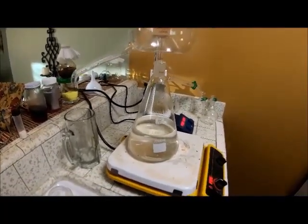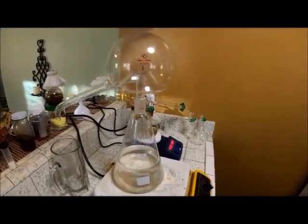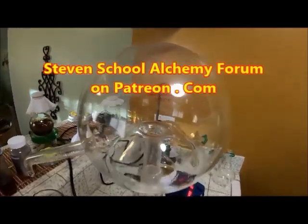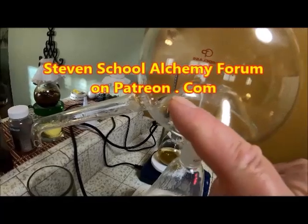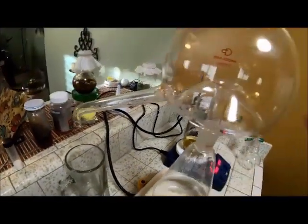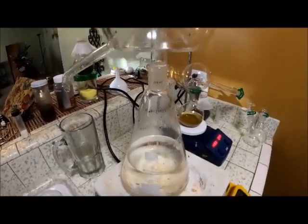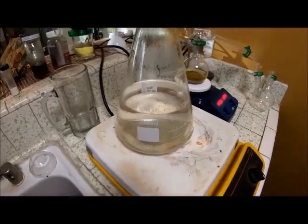Here we see water being distilled. It becomes water vapor that rises up into the distillation head of the alembic. It condenses and coagulates down into the drip rail, where it comes over the condensation arm and drips into a glass vessel. Water, purification of water, was the most basic example of distillation in alchemy.